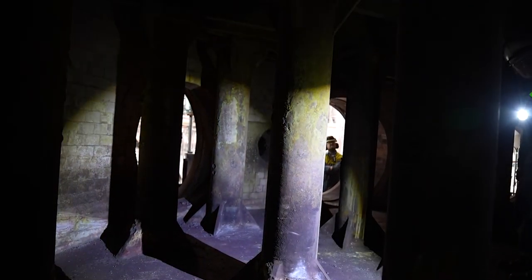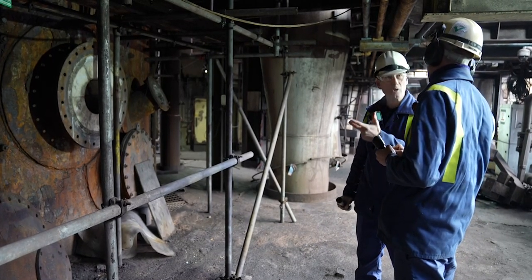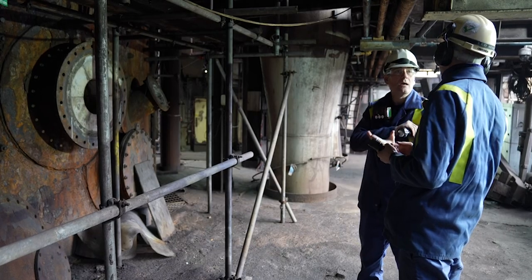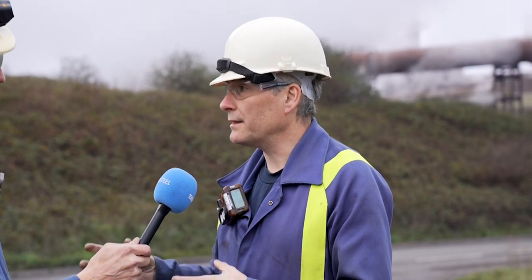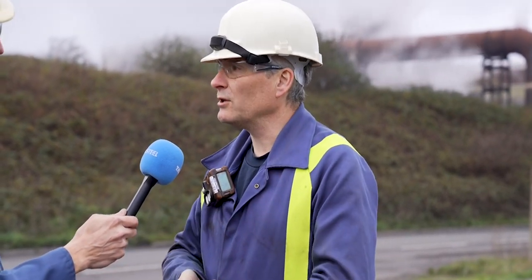We've just been inside stove 11 — number 10 has been completed already and number 13 is about to come online, which will see the completion of this phase of the project. What happens next, Andrew? We're looking at whether we get the same benefit from stove 14 — we believe there's a further benefit from doing that stove, so the program may be extended to a fourth stove. We're also looking at the others to see if there are any other efficiencies we can drive to further reduce our carbon use and carbon emissions.